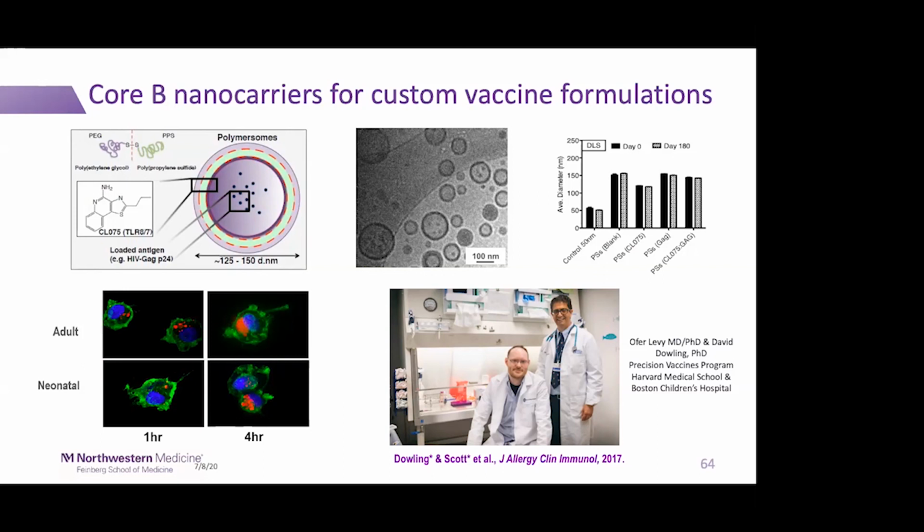This is just one publication we had with them a few years ago, and it demonstrates we can load a variety of different antigens and adjuvants into our materials. They're very stable, and through the precision vaccines program, we have access to a lot of different antigens and adjuvants that are difficult to obtain.